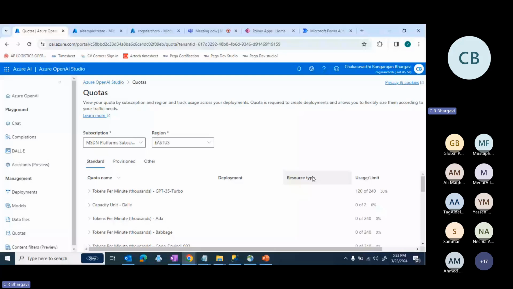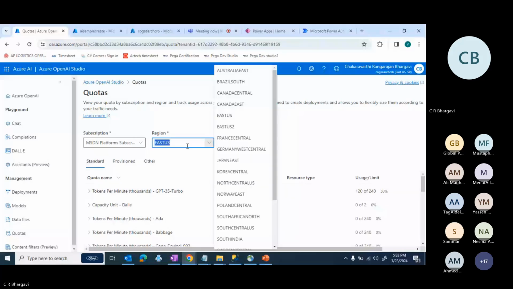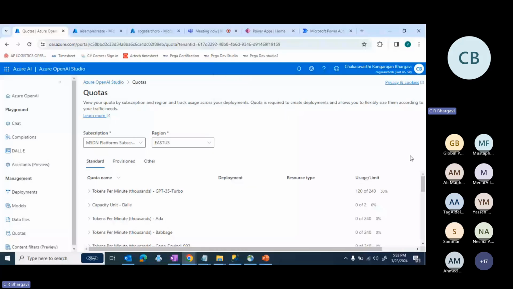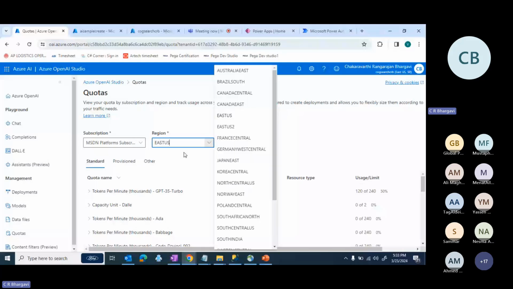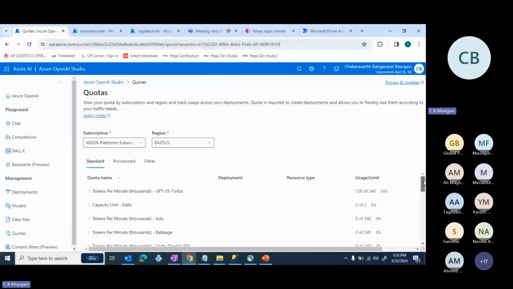You can see the subscription as well as the region being available, right? So you would be selecting based on the region, and you can check the model that you tried to build over here as well.